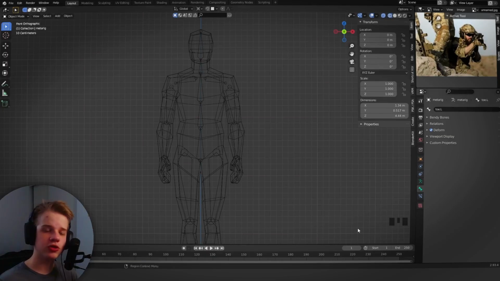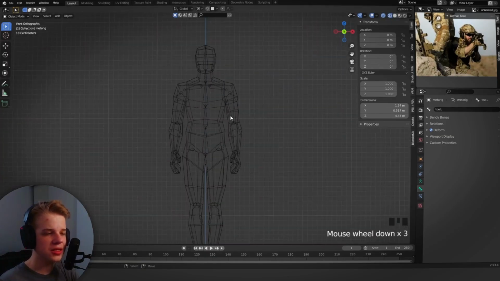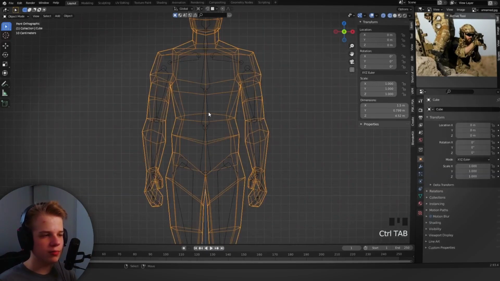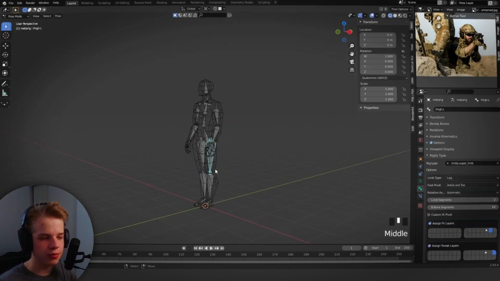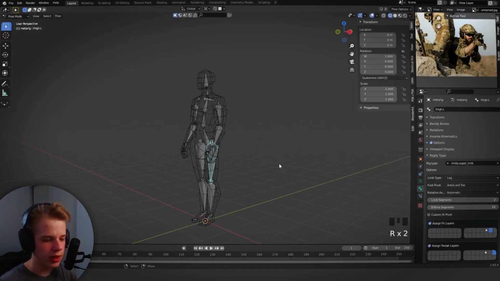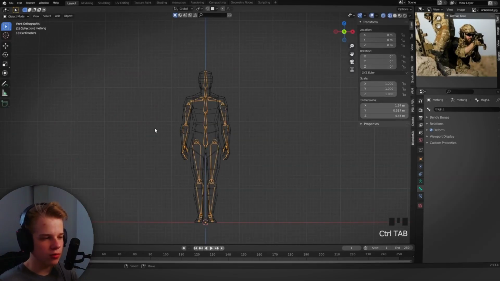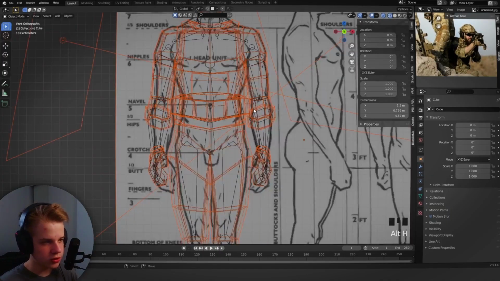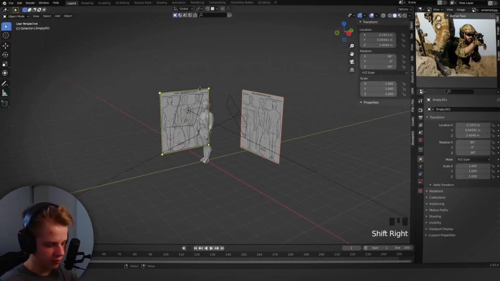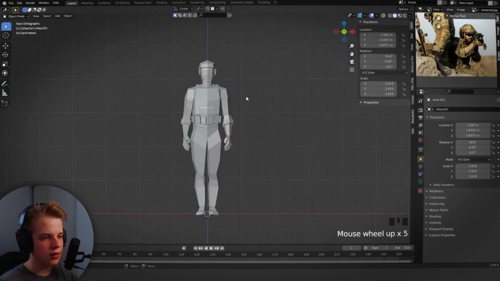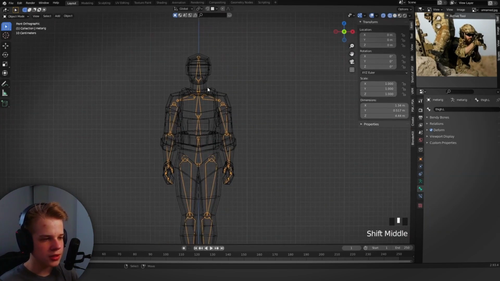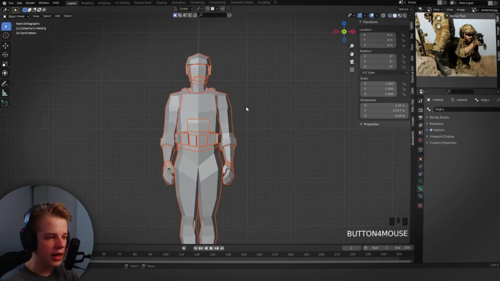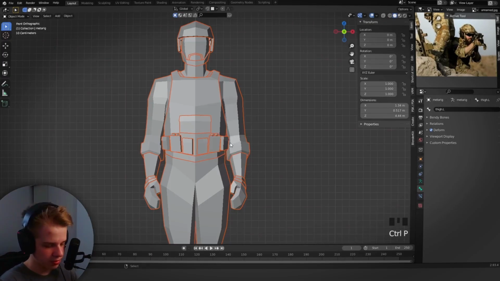Okay, so now I'm going to teach you how to do weight painting. So weight painting is basically applying certain parts of the mesh to the bone. So right now, Blender doesn't know what parts of this mesh to move with this bone. So we've got to tell it how to do that. What you can do just to start off is Alt H to unhide everything. I just have the reference images and the lights. So what you can do now is just select everything and then the bone. So make sure the bone is highlighted in yellow, and then Control P and with automatic weight.